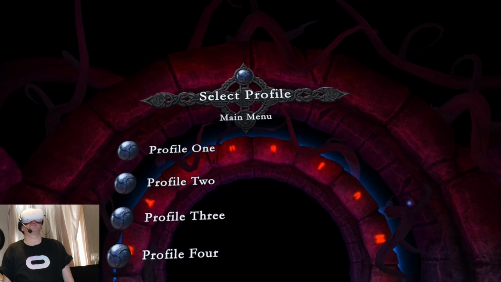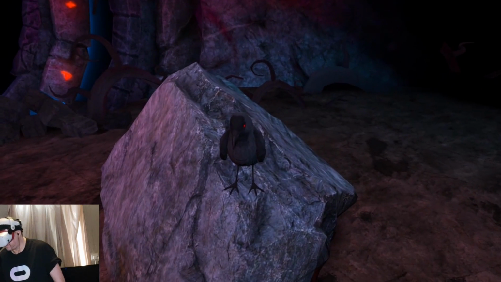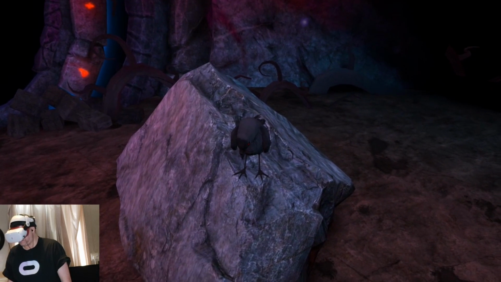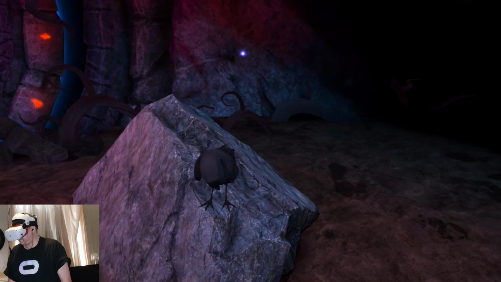Greetings, sorcerer. I am Odin, the Raven, your guide on this lovely journey. I can help you in many ways, and that will be explained in due time. For now, let me guide you through these menu screens.